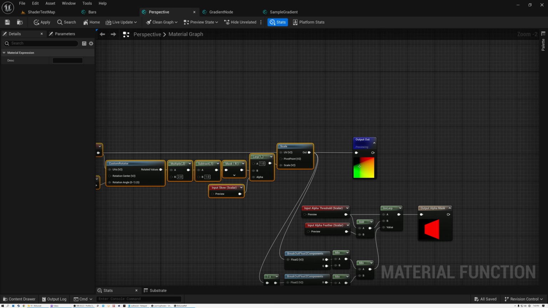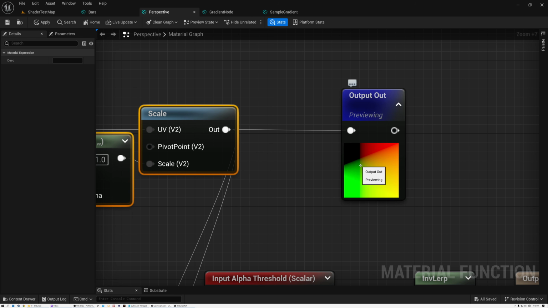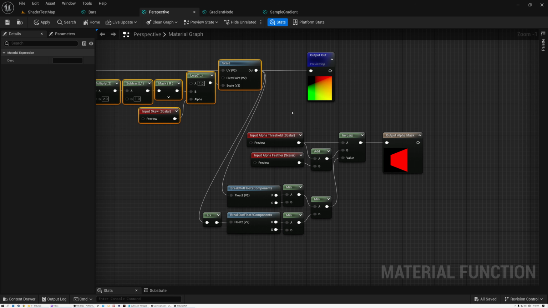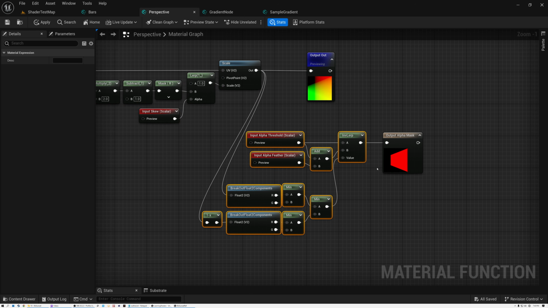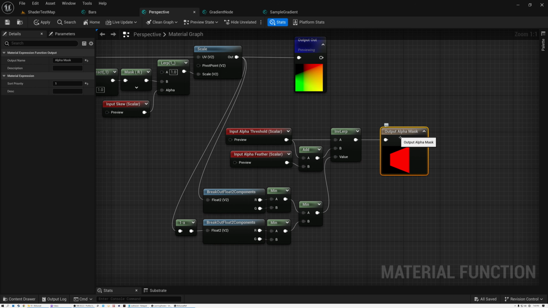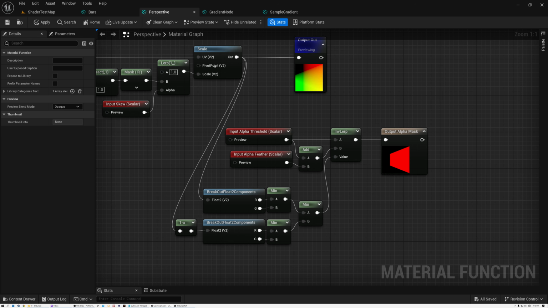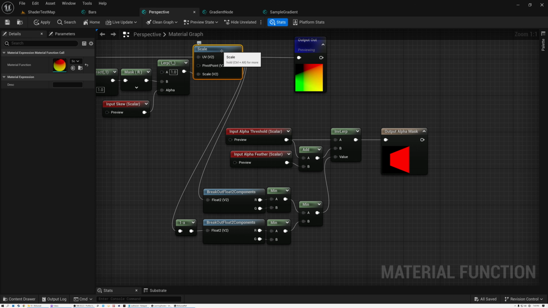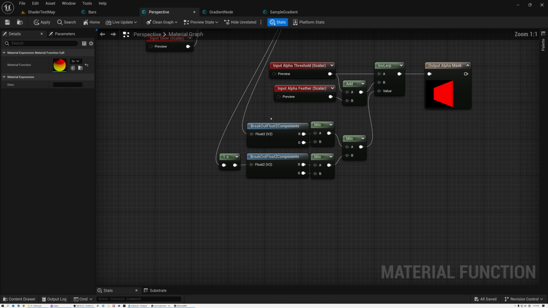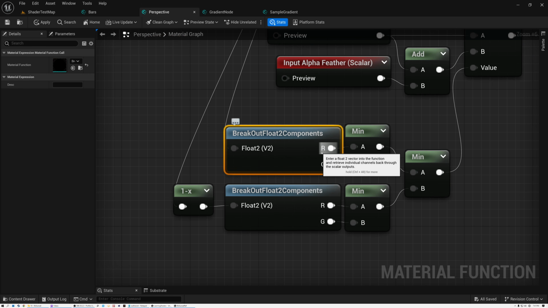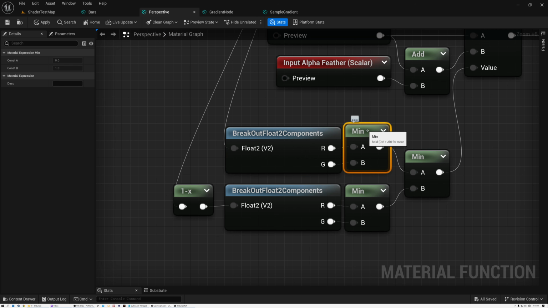And today, that's all we're going to use. But I wanted to make the node a little bit more useful. So I created these nodes down here that generate our alpha mask. And the way that works is we take the UV coordinates coming out of scale, and we split the U and the V, or in this case it says R and G for red and green, and we find the minimum of those two. And that looks something like this.